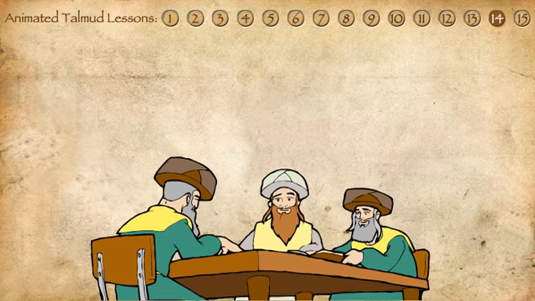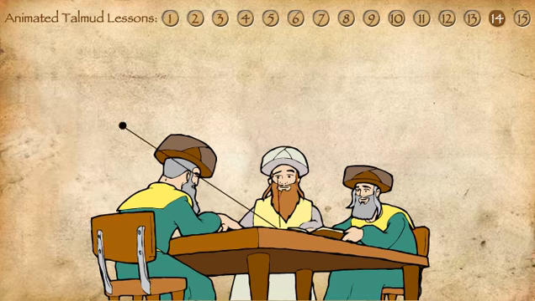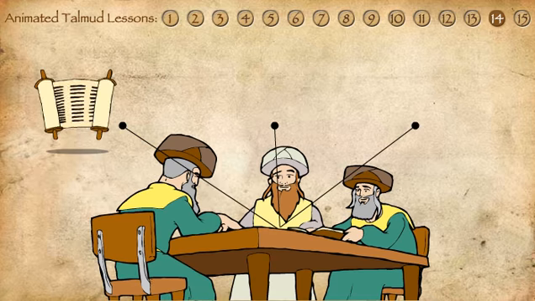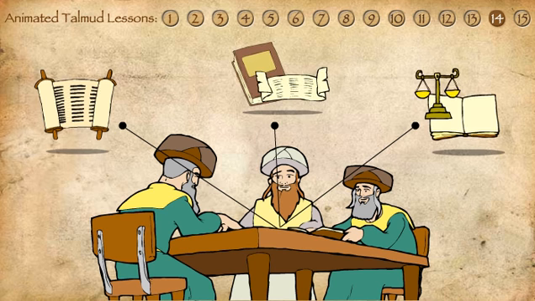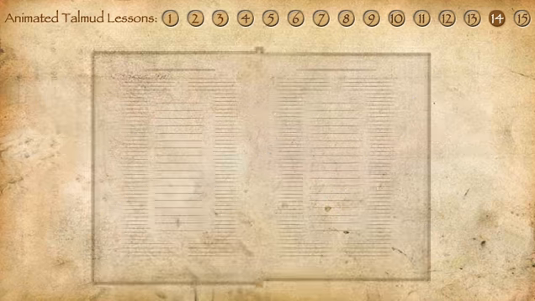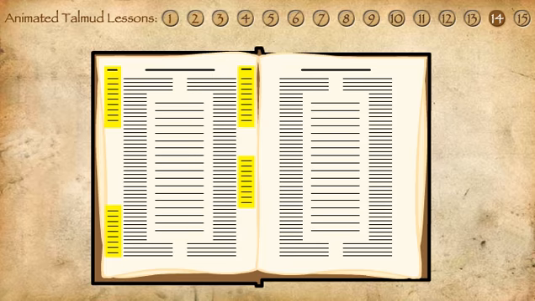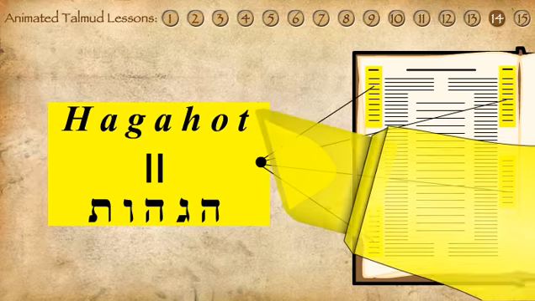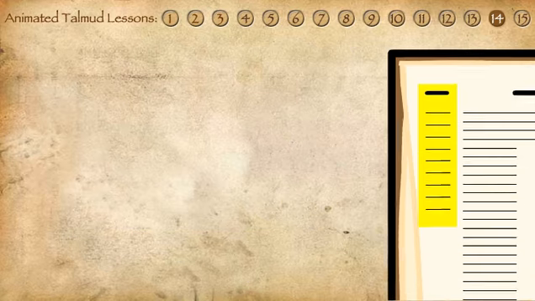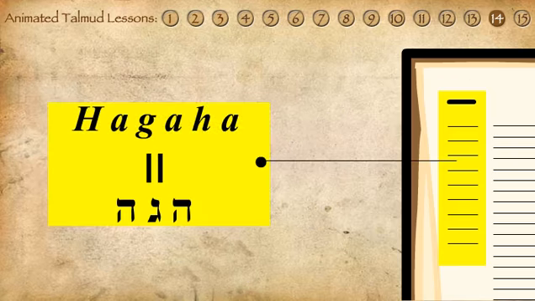When you study Gemara, you will find links that will take you to verses in the Torah shebichtav, to other sugyot, or to the sifrei halachot. These links appear as little notes on the side of the page, and they are called hagahot. One little note is called a hagaha.